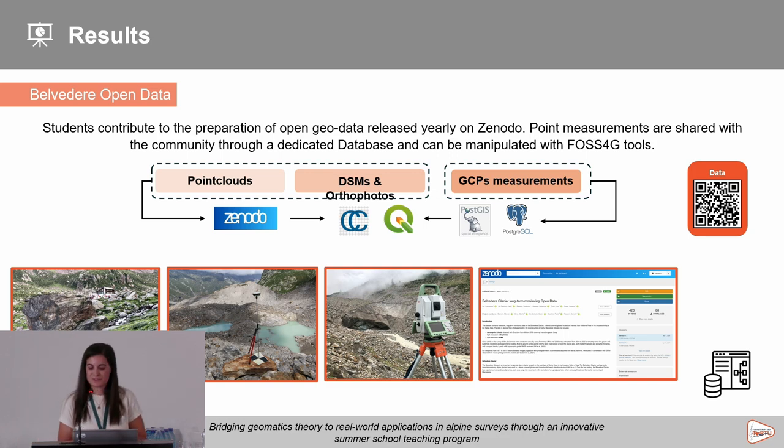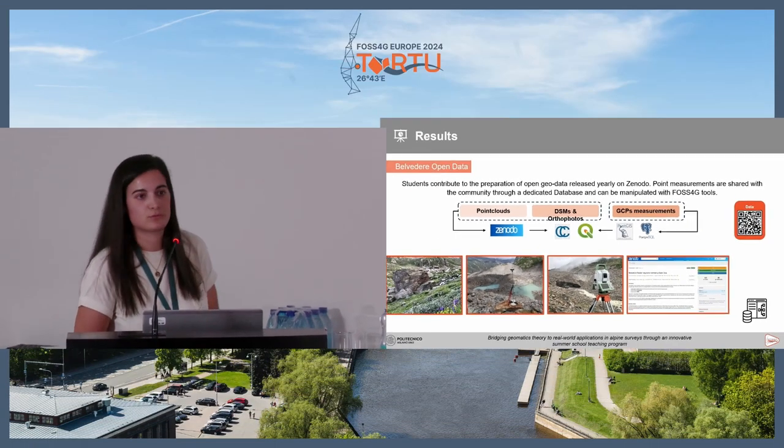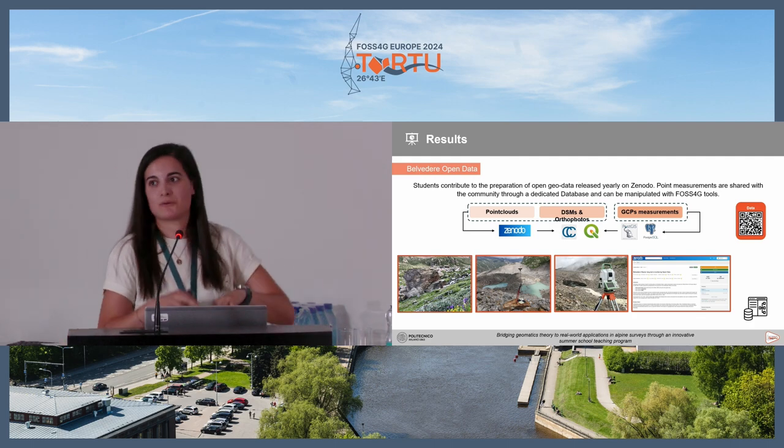While we work with the students every year, every edition, there is someone among the students who comes up with new ideas on new tools, new approaches on how to make everything more open. One of the latest efforts we made, in collaboration with a student who then started a master thesis on the glacier monitoring project, was to start releasing all the data, standardized, in particular point clouds and 3D data, as open data on Zenodo, so that the data are not only geomatics driven but accessible to the entire community, including outside the research one.